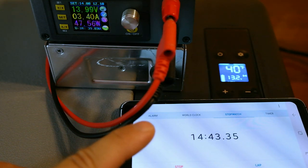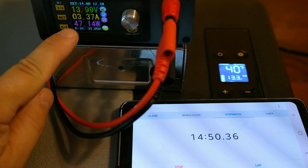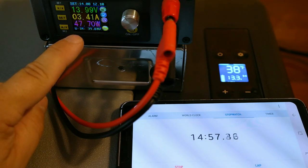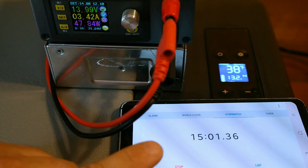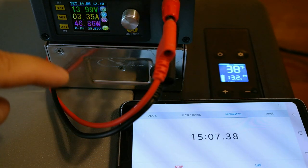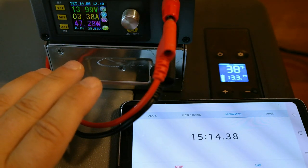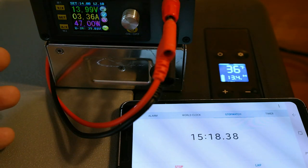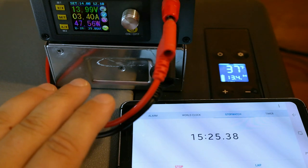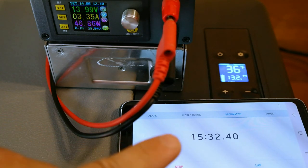We just hit 40 degrees. It took about 15 minutes from 68 degrees with the unit not running at all. We are now pulling about 50 watts, so the max mode has kicked in and it's running the compressor a little harder. Also worth noting: this is 40 degrees on the walls of the unit itself, not the center. This is normal for a chest freezer-style device without an active cooling fan — all the cooling channels run around the interior edge, so it will take a little longer for the center to reach 40 degrees, but the interior walls are already there.